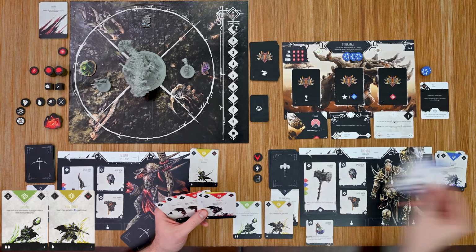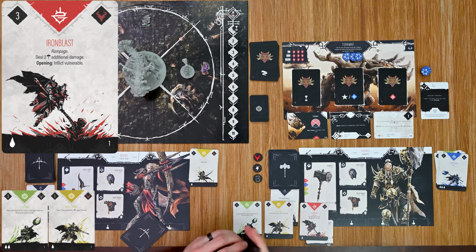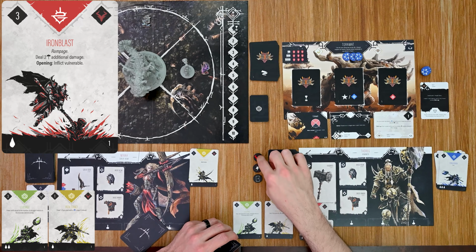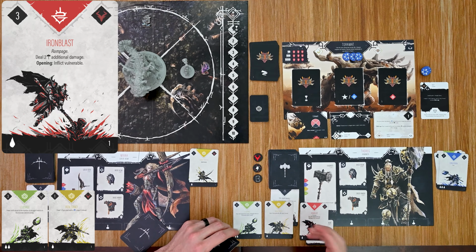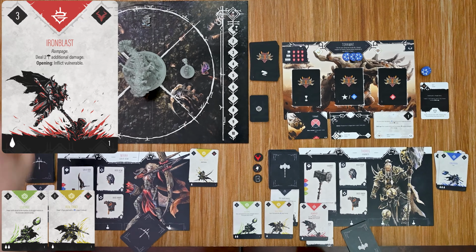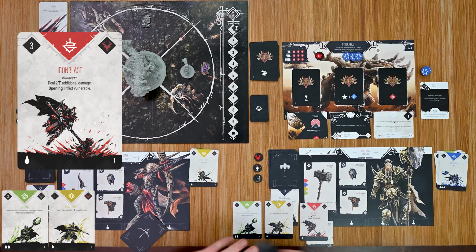I'm going to go ahead and play this one for its 3 stamina to play Iron Blast. So this is an attack card, which has the red aggro token, which means that I would gain that. And then from there, I'm going to do my weapon's damage, which is 3, plus this one lets me do an additional 2 damage. So I've done a total of 5 damage to our monster.